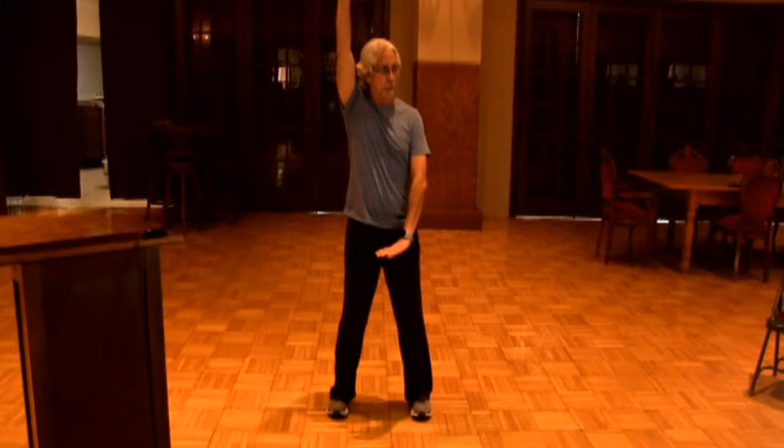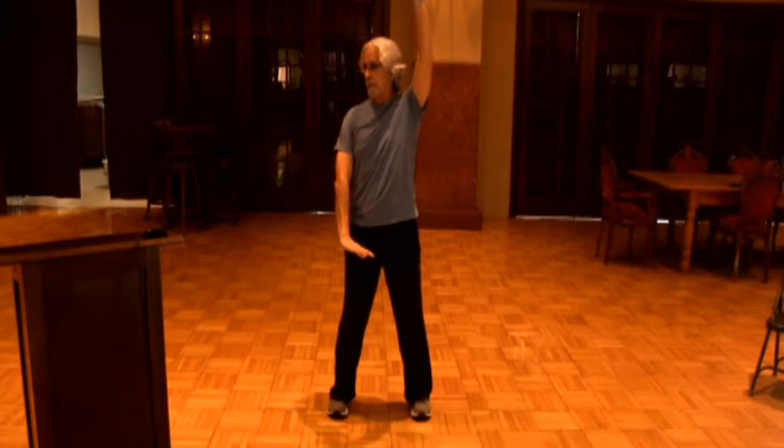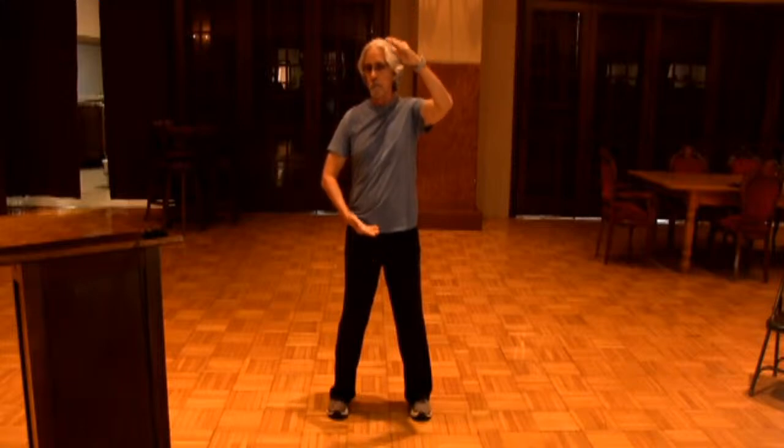Palms facing up. You'll get your left hand going up first, so we're doing it on the same side. They both come up first, then your left hand goes up, right hand goes down. Let's turn your head on over to your right side. We're going to combine two of these exercises together. Breathe in. Once the palms cross, or hands cross, we breathe out, turning our head the opposite direction. Press down, press up. Here we go.